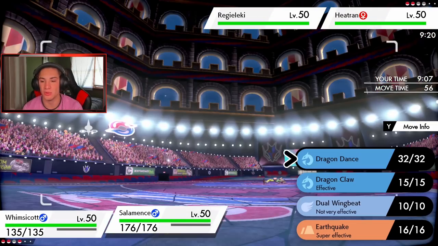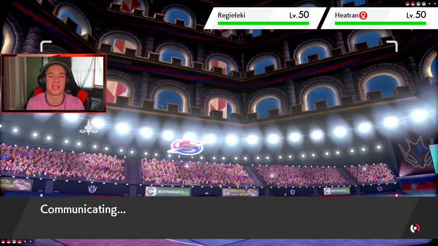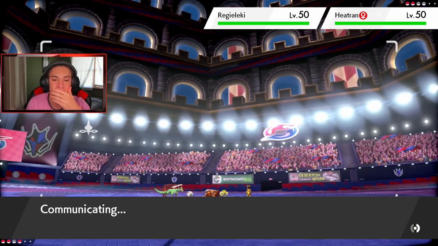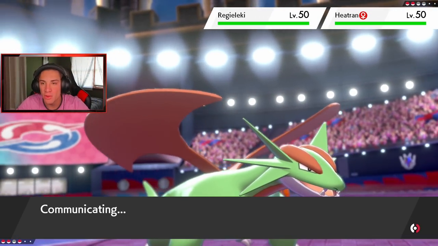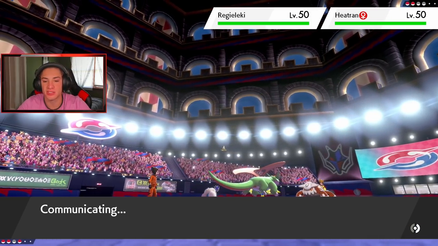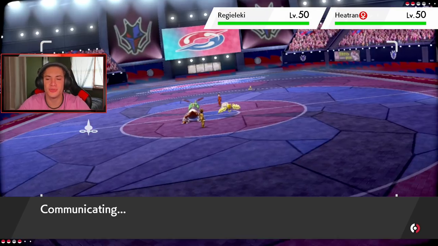I'm gonna definitely drop a Moonblast here. I'm gonna get EQing, dude, because it's not very effective to my Whimsicott, and it's super effective to both of them over there. Let's get after it. Even though it's not STAB, it's still gonna be able to do some decent damage, especially on both of them. We probably could take out the Regieleki here because we have a Special Defense drop and this thing's not bulky at all. Let's see what he does. Let's see what you do, dog.